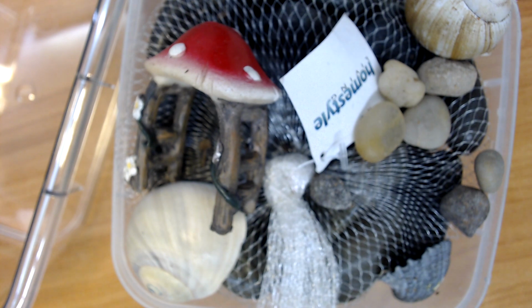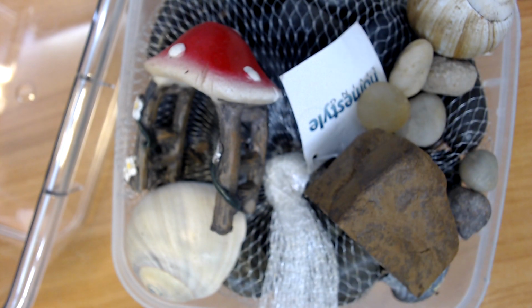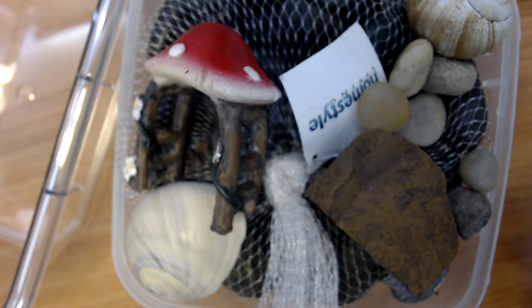And then we'll add in some smaller features. I have a few rocks and shells, bigger rocks. And eventually I'll find some wood stick in there, just something for them to climb on and run around on. So first of all, I will put in some bigger rocks on the bottom layer just to help that drainage, which I need to get more of.